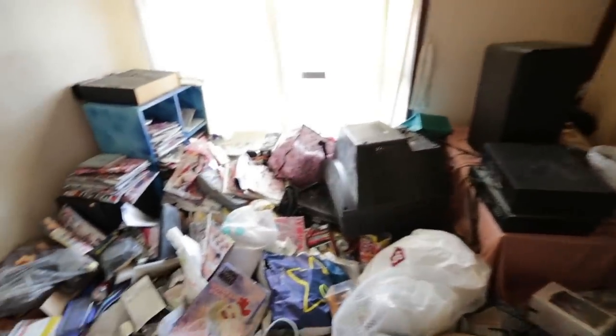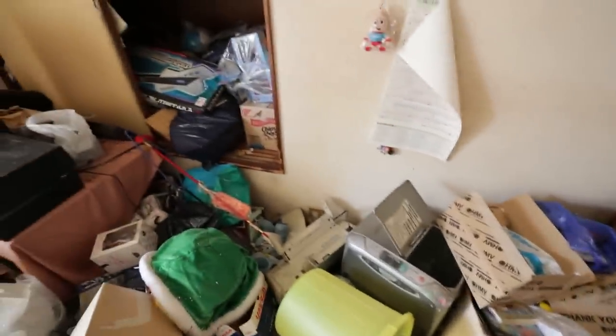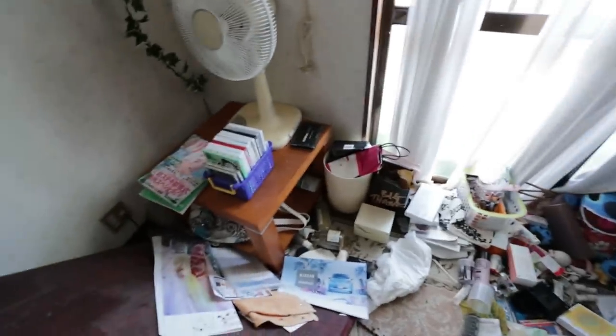Dude, I'm assuming this was a kid's room, like a teen. Look at all these action figures. I think you're right. They're expensive too. The only reason why I think you're right about it being a teen's room is because of this corner. It's like variations of Playboy. It's crazy that this is so trashed. The whole house is trashed. Either they're a messy household, or someone came and trashed this whole thing.